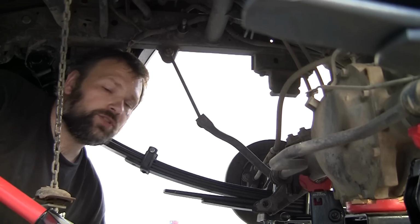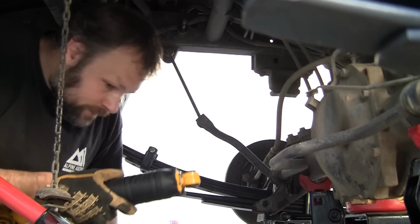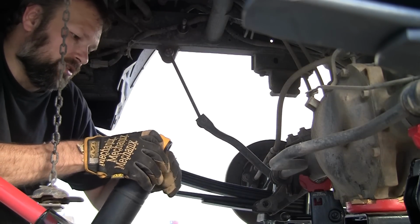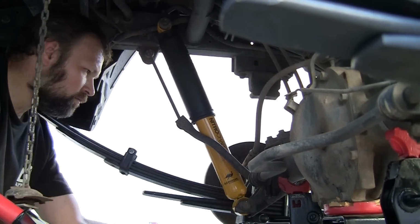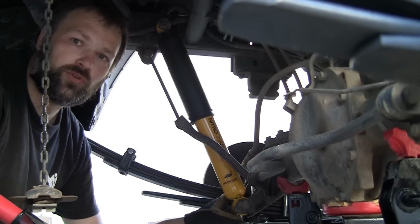Okay, now that the shock is removed, we're going to put the new one in. First thing you got to do is pull the retainer clip. This is going to cause the shock to actually start expanding, but we have the vehicle dropped pretty low, so we shouldn't actually have any trouble. Okay, these are just finger tight for now, but we'll torque them down later.